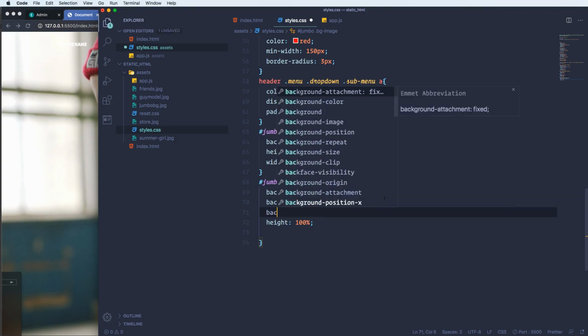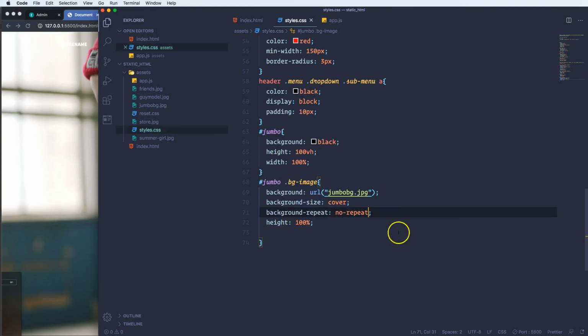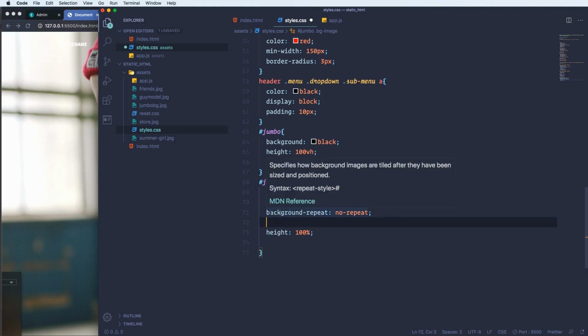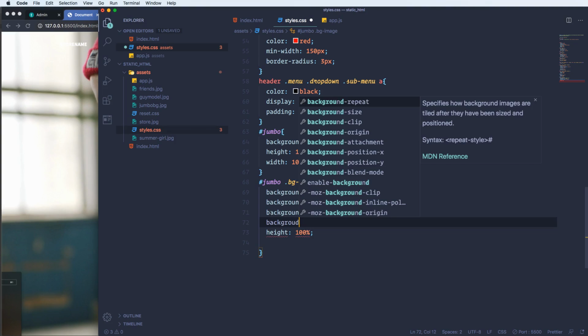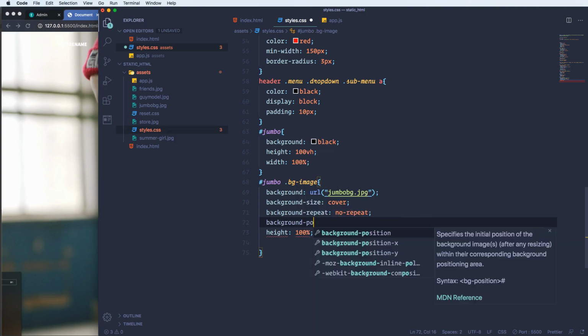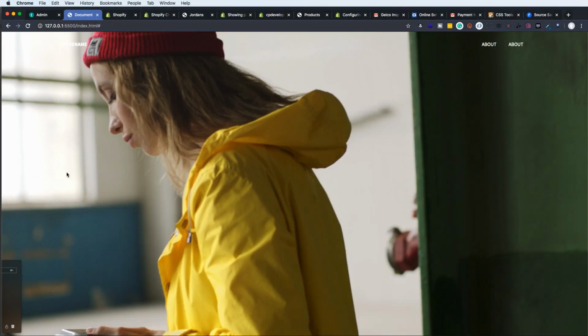Okay, background repeat none or no repeat. Then let me see, background position, center, just like that, in case the user has a bigger image.